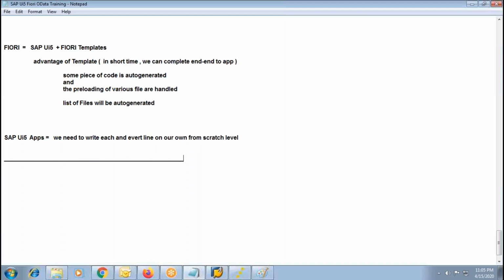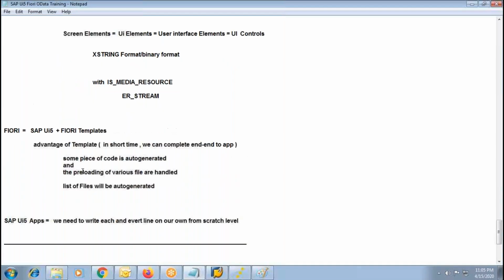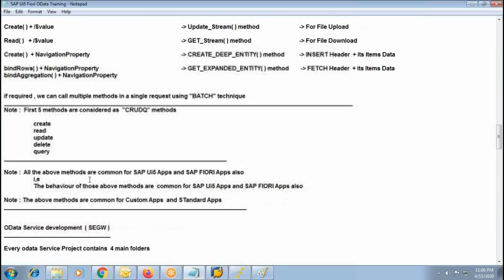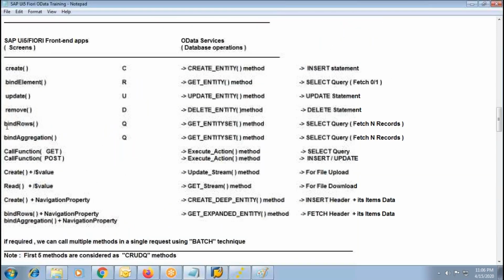Yes, we have. Let me go back to this. Say for example, if you're calling bind rows, or for example the create method. From the front end we are calling the create method, but at OData level it is executing create entity. If this method is successfully executed, we can send some success message. If this method fails to execute the operation, then we can send a failure message to the front end.